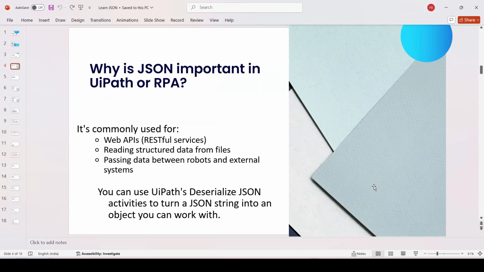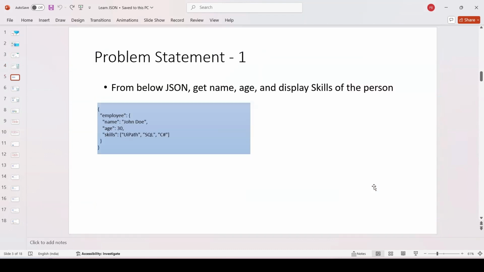And a simple problem statement where we get the name, age, and skill from a small, not very complicated JSON file. We all did this in our day one session.